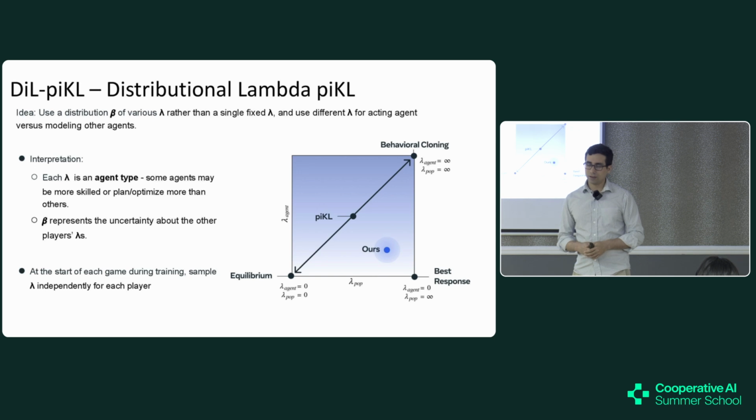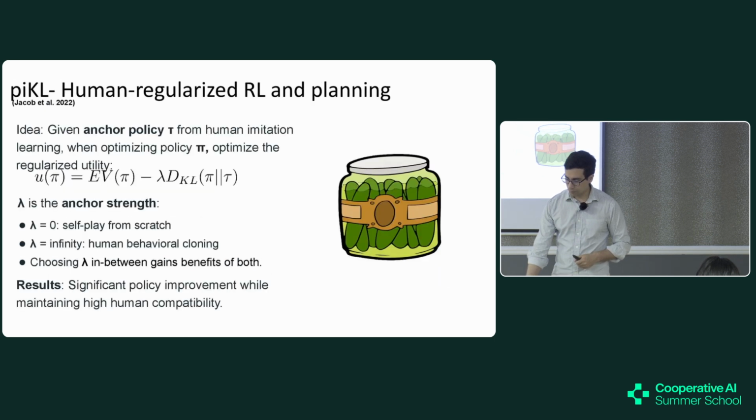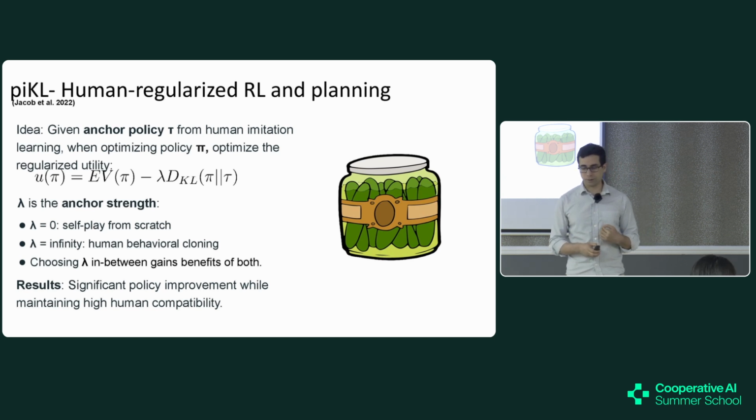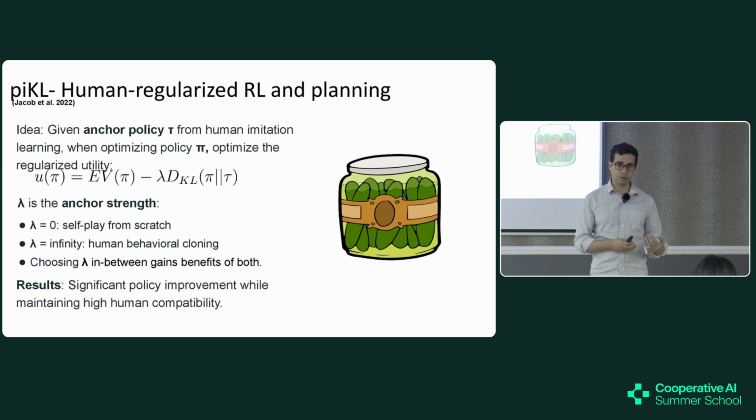So, okay, what is piKL doing? It is essentially giving you a better model of how humans are playing. It's not really about making yourself better. It's about better modeling the other players. When our agent is playing, we don't need to play like a human. We just need to understand how humans play. So we can play with a much lower lambda ourselves than the other players.